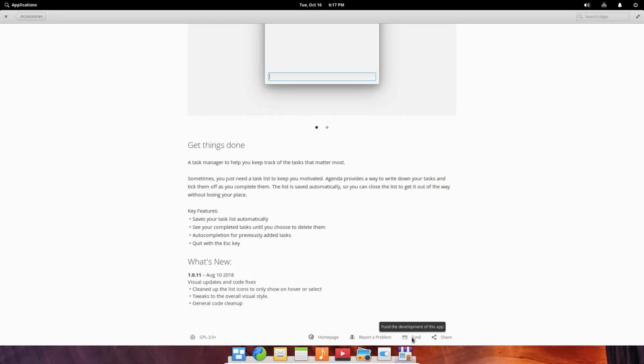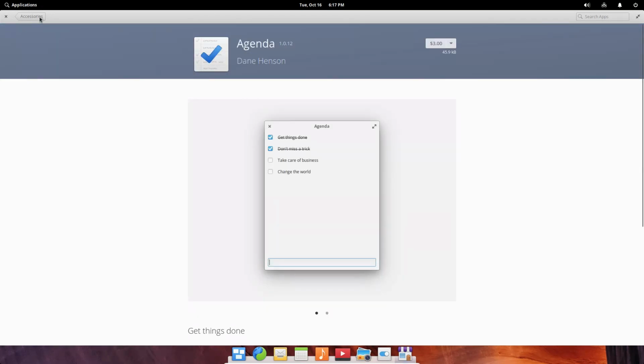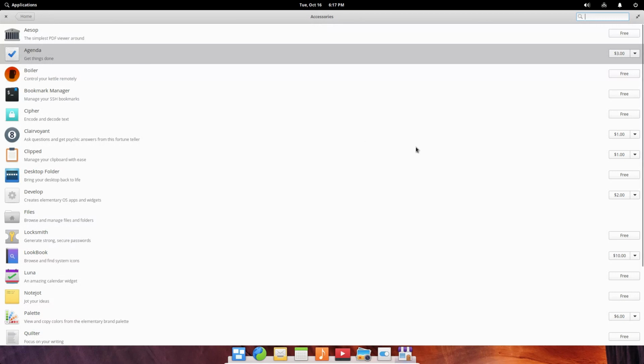You can also fund for updates, or you can pay to install it and then update it for free. Those are all options as well. So the App Store is nice. There is a major downfall to the App Store, and that's that despite wanting to push all user friendliness and all this kind of stuff, they've actually excluded everything that is not necessarily open source. I think it'd be better if you said, hey, this is an open source section, but here, let me see a closed source section.